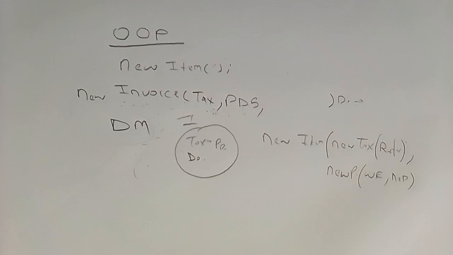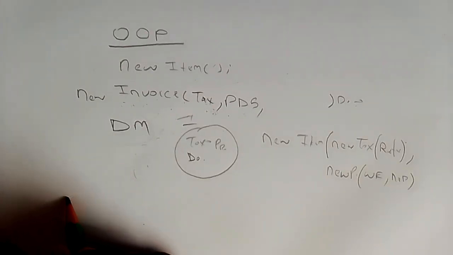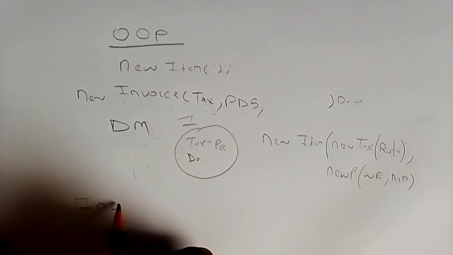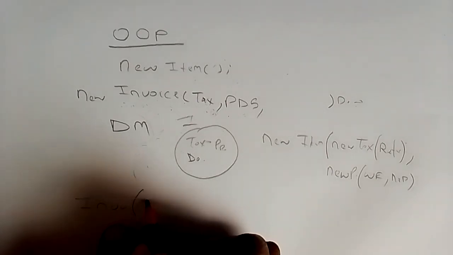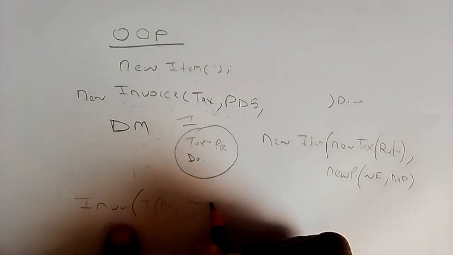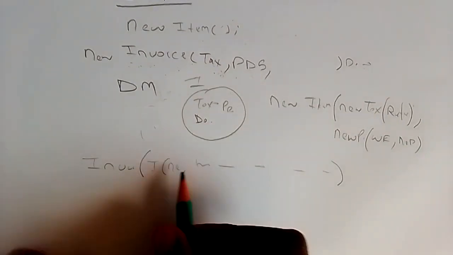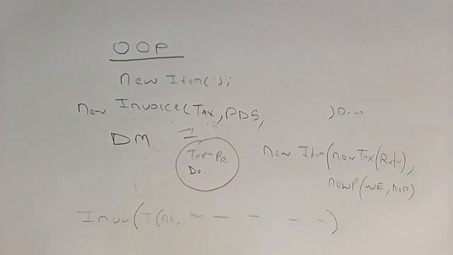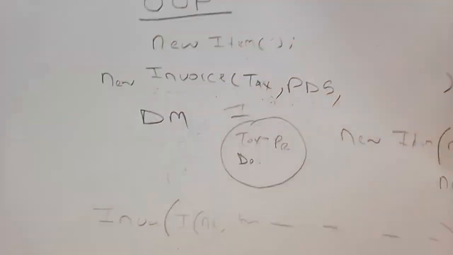Just by creating one invoice, now you are starting to write a very long line of code where you are newing up an invoice, and then that invoice takes a dependency which is a text. That text takes another new, and that PDF takes another new, and you find out you are writing this line of code. Now let us use a design pattern called the factory. And what the factory does, it solves this problem.